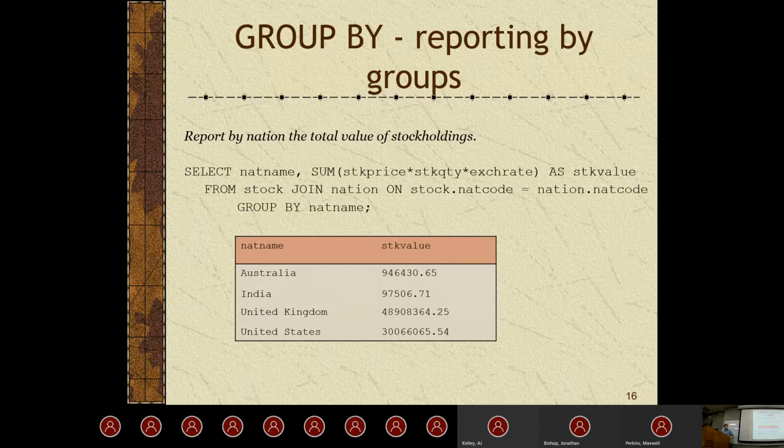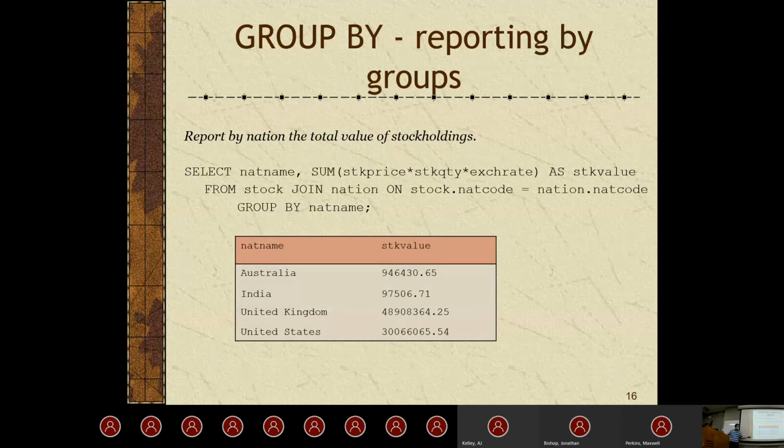We're saving that in this case as stock value, and then we're selecting this from the stock table with a join of the nation table on, of course, stock.nation code equals nation.nation code. And all we're doing is adding in group by nation name. So this group by nation name is going to go ahead and do this, and it's only going to output the sum, because that's what we selected up here, of the different nations.